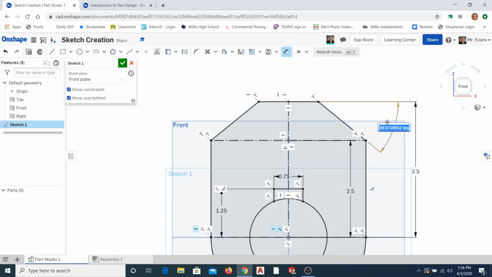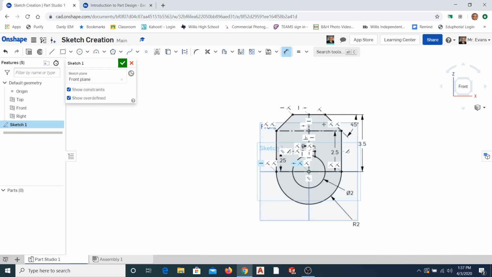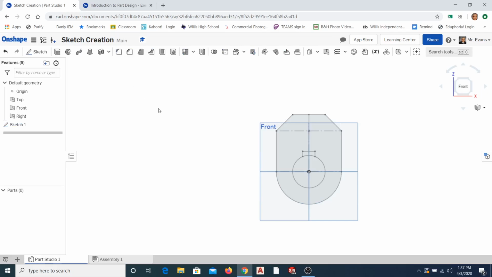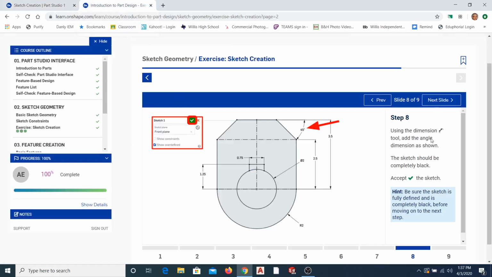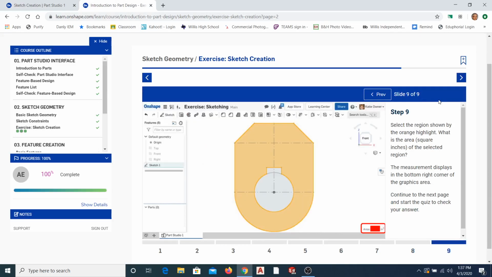I'm going to change that to 45. And so now you can see that my sketch is completely black, and I can finish the sketch. And so I've got the sketch here, and so we're going to go to the next.